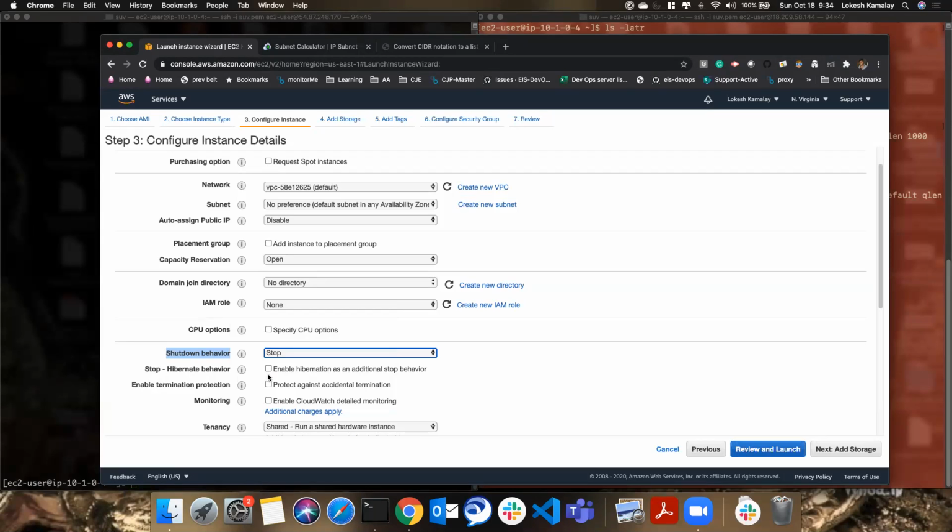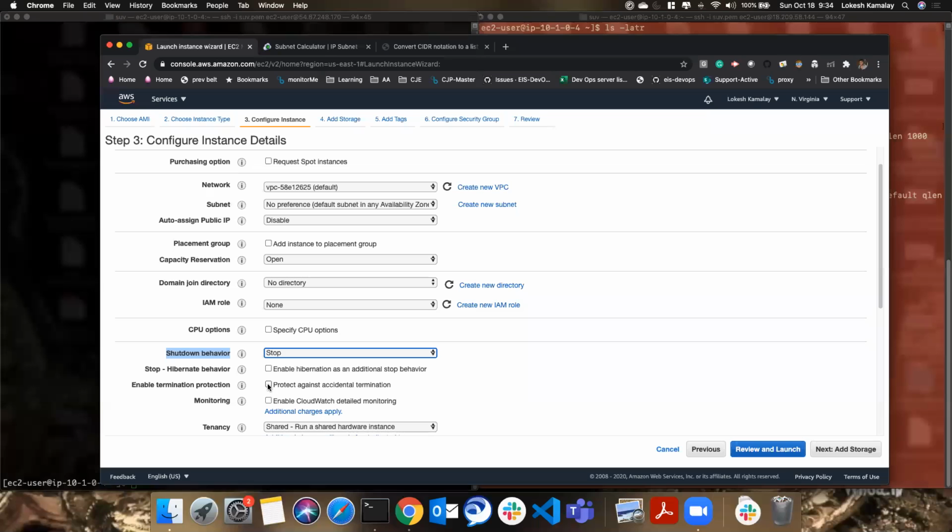And then stop hibernate. Hibernation means it is like sleeping. You might have heard that polar bears or bears go into hibernation during some season, right? They completely go to sleep and then get up. Similarly, hibernation here means they take your machine offline, and when you want, they will bring it back up to save the machine. And then protect against accidental termination. If someone accidentally clicks on terminate VM, let's suppose you, Lokesh, are in hibernate, so it will sleep, right? It will take the memory.